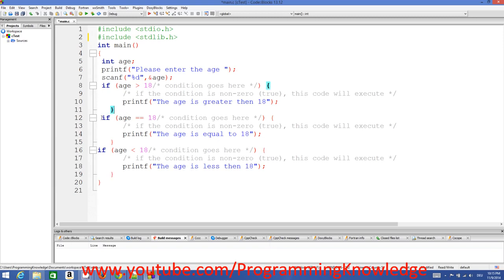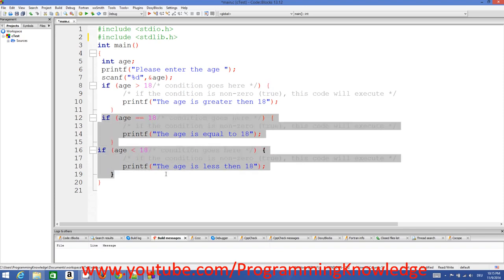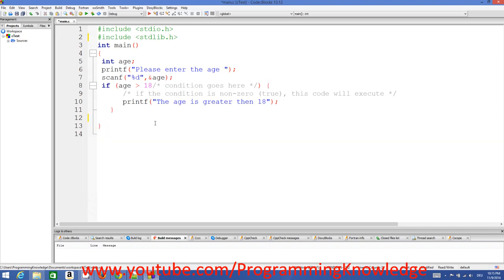So what I'm going to do is delete this stuff, and now for example we just want to check whether the age is greater than 18 or it's not greater than 18. If the age is greater than 18, we want to print that the age is greater than 18. Otherwise we want to print that the age is not greater than 18, or the age is less than 18, right?